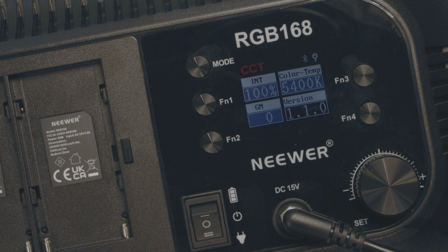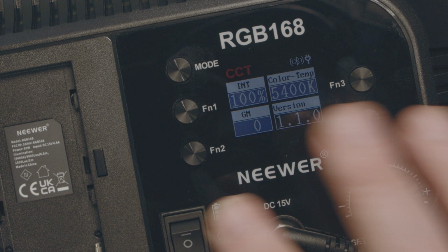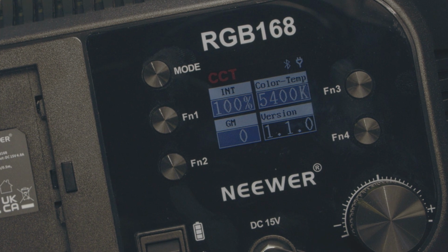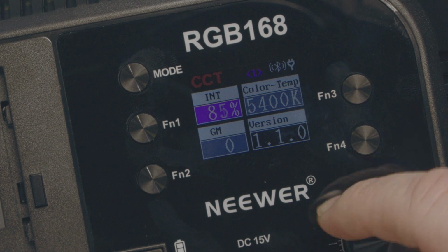You have a mode button. As you can see, you can go through the different color modes that you have. You have your function buttons, which will select or alter different things. We'll go through that in a second. And down here, you have a dial to increase or decrease whatever parameter you want. So if we're in CCT, we can go for the intensity. You see that lights up, and then we can dial that down or up as we want.